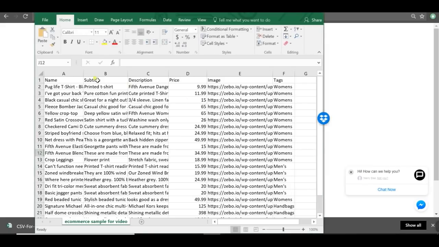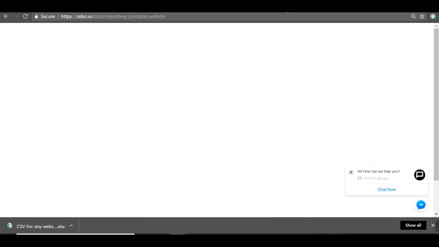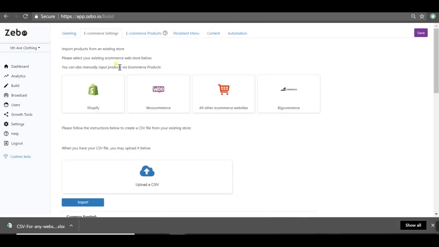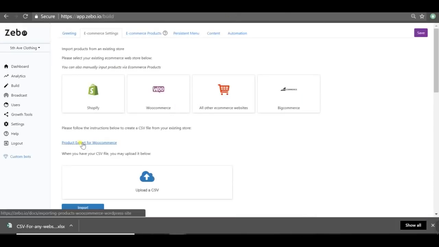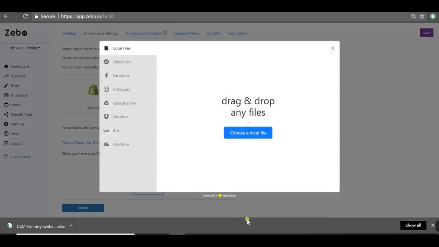Okay, so I've already done that. As you can see here, I've customized their template with my own products. I've got the names of all my products, their subtitles, their descriptions, their price, and their images. If you're using Shopify, BigCommerce, or WooCommerce, it's just going to have instructions on how to export the CSVs so that you don't actually need to type up all of that data like name and subtitle, and it's just going to scrape all of the pictures off your existing e-commerce site.